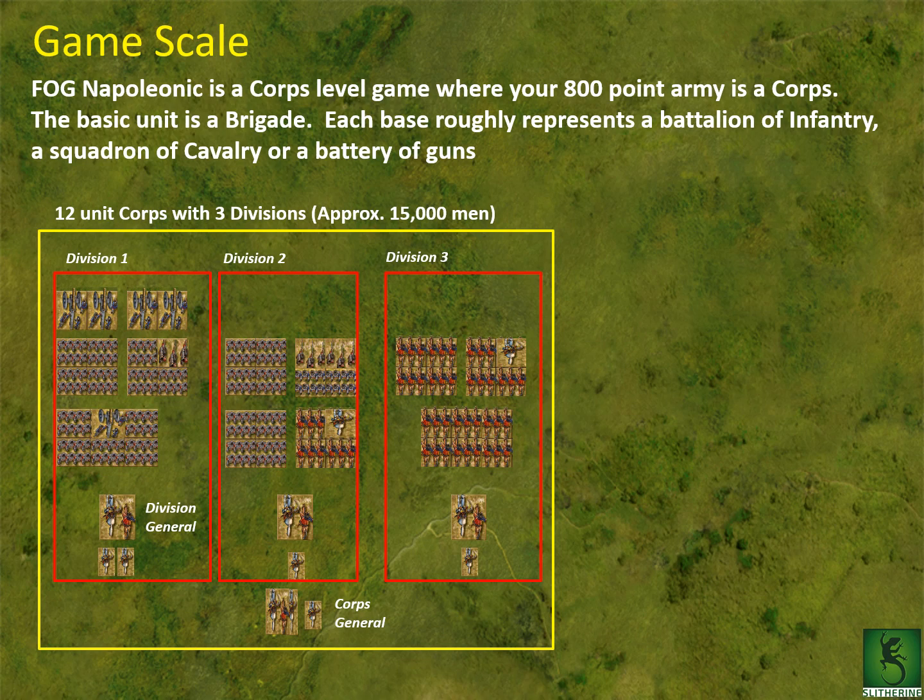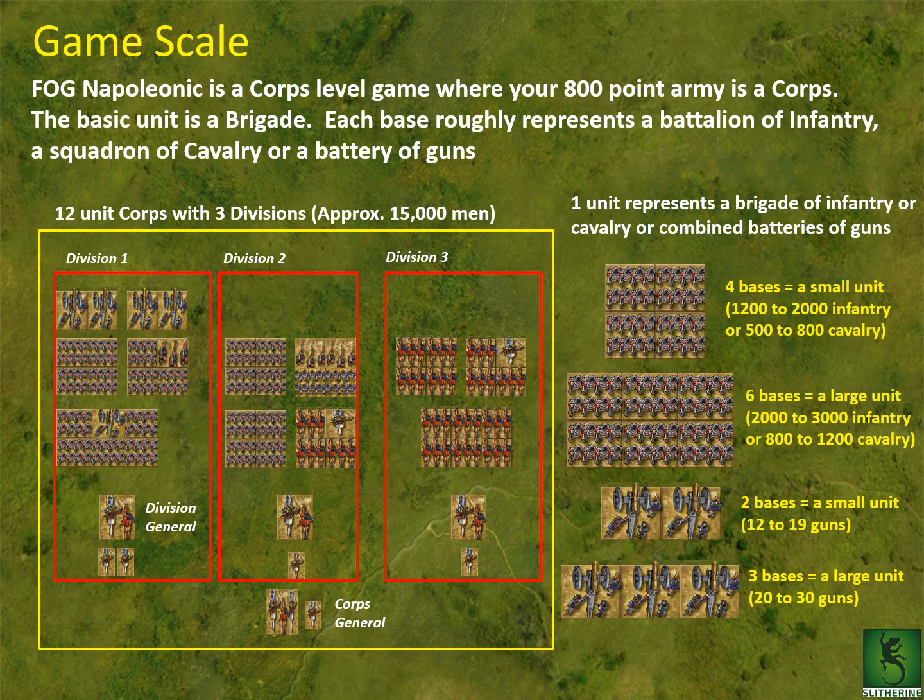So in this diagram here you can see a 12 unit core of 3 divisions would be approximately 15,000 men, and I'll talk you through the detail of each of those divisions as we go through the video. As I said, one unit represents a brigade of infantry or cavalry or a combined battery of guns.